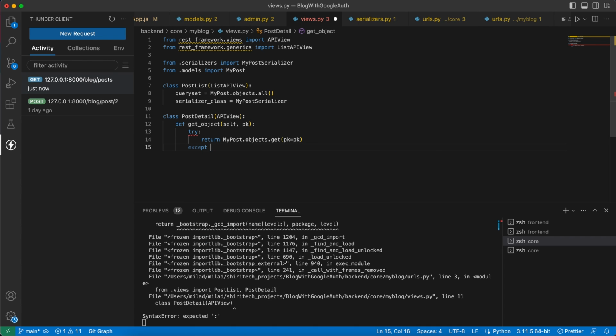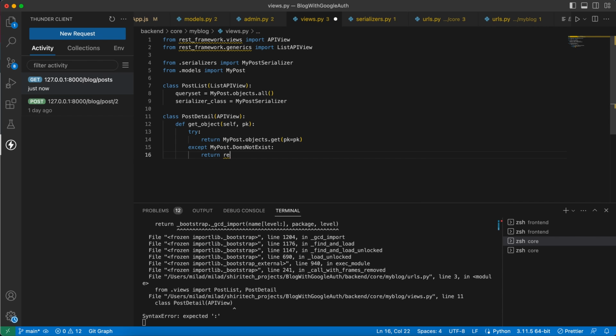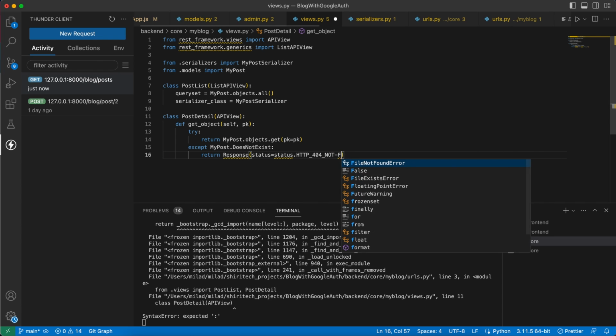Otherwise, except my post does not exist. If there is no post with this ID, just return a response with this status dot http 404 not found.